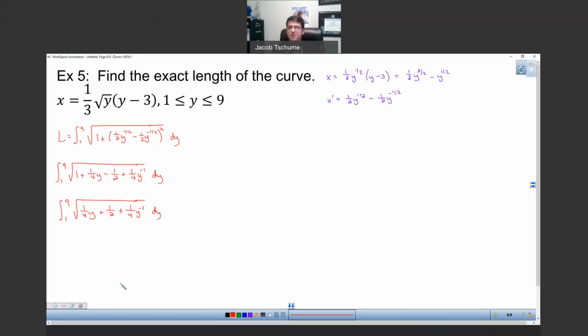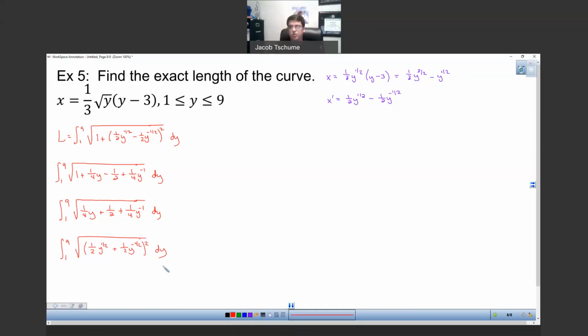If you look back at example number 2 that we did earlier, we're going to run into the same predicament here: this is not going to be a u-sub problem, because letting the inside be u does not make this simplify very nicely. There is no trig to help us with an identity, so the next instinct is to factor the inside so that the square root will go away. So when you factor the inside of this square root, it should come out to be (1/2 y^(1/2) plus 1/2 y^(-1/2)) all squared, dy.